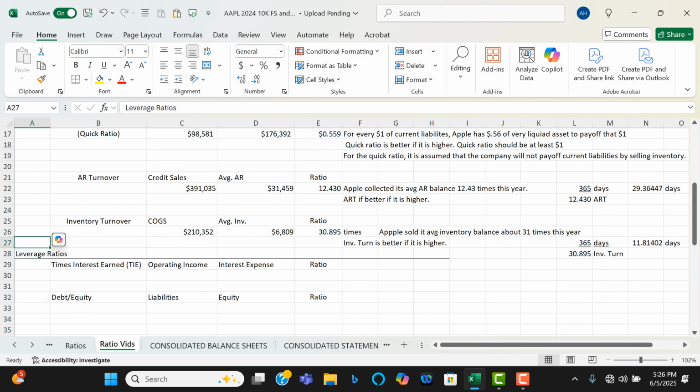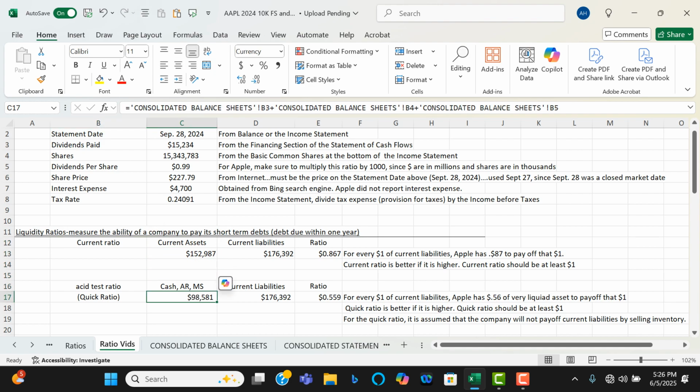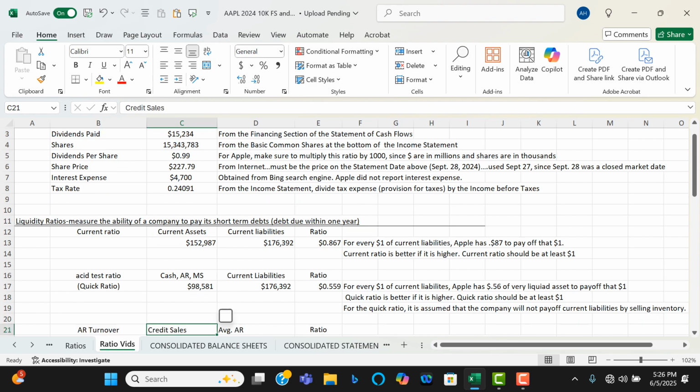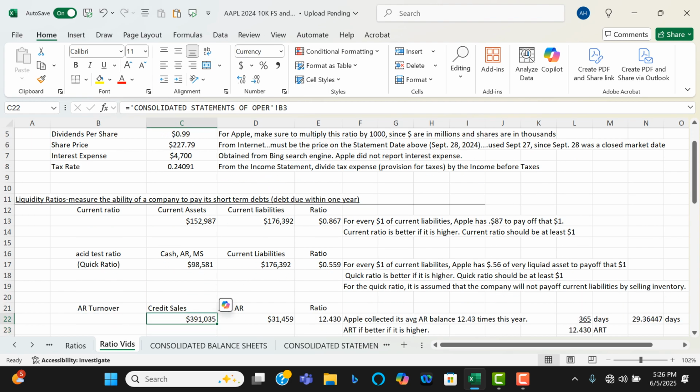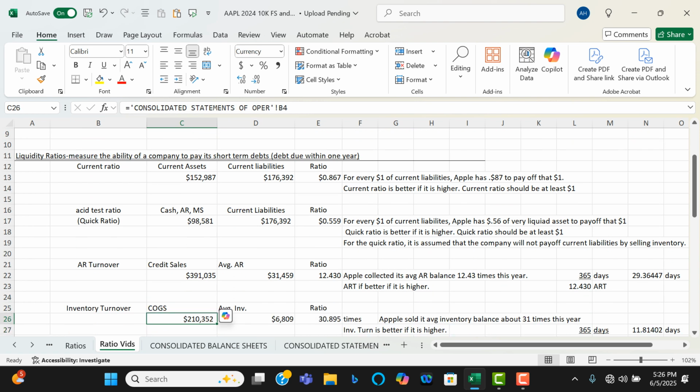Okay, so the main difference here is that liquidity ratios measure your ability to cover your short-term debts: the current ratio with all your current assets, the acid test ratio only with your most liquid assets. And then, of course, you've got to know that you're turning your accounts receivable into cash, because you can't pay off debt with accounts receivable. You've got to convert it to cash. And the same holds true for inventory. If you don't sell your inventory, you don't get cash or accounts receivable that then converts to cash.